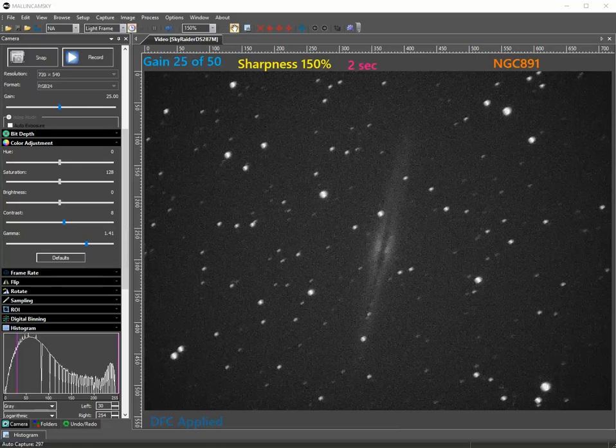Let's see, where is it? Oh, that's on the other side of the meridian. 69.46. I'm going to go to M74. Rusty did M74 last night and it looked pretty nice. Let me go to M74.